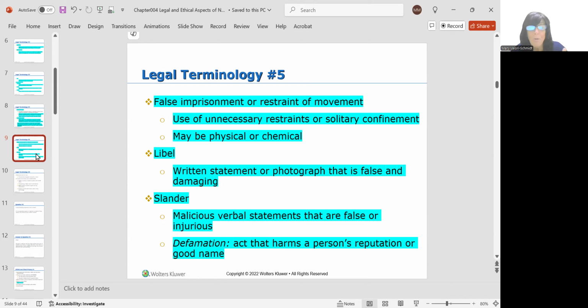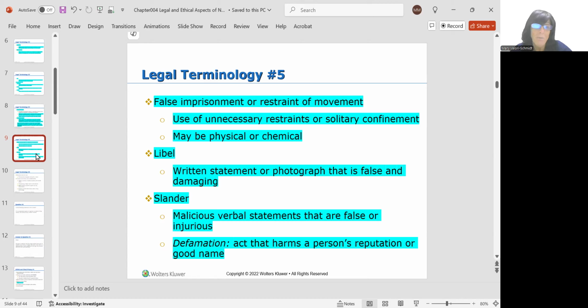Then a couple more words you should know. Libel. So there's libel and there's slander. Libel is when you write something that is false and damaging. So in other words, I go on to Google reviews and I write some horrible things about my hairdresser that aren't true. Now, if I went on to Google reviews and I wrote, I wouldn't use that hairdresser, she burned my head with chemicals, that's not false. So that wouldn't be libel. But if I go on and falsify information in order to purposefully damage that person, that's libel. Slander is the same thing, only it's verbal. Making statements that are false that would do damage to someone.